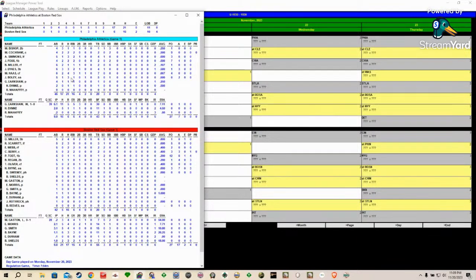It's not that hard. This works perfectly with Windows. I'm using Windows 10. It works perfectly with Windows 11. So don't worry about it not saying anything about Windows 11. It works great in Windows 11. This will work on every 64-bit Windows system. Not a problem. Yep, you can change the box score to a newspaper style, too, if you want to.